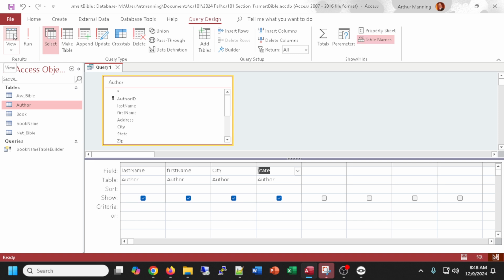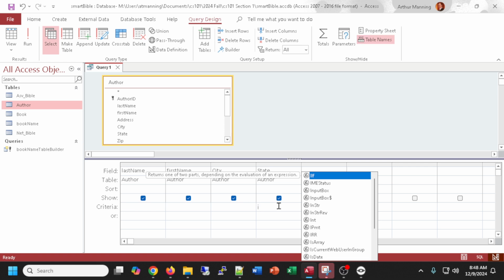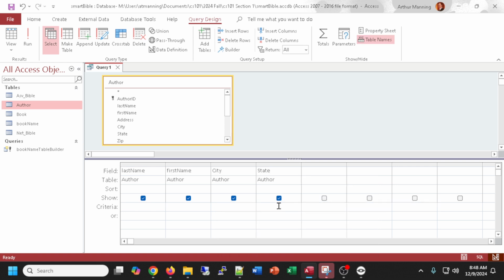But to have the query only list authors in Iowa, I need to put IA in the state. IA. And it can be lower or uppercase. And if I click off of that, it will show quotes around it. And I run it.